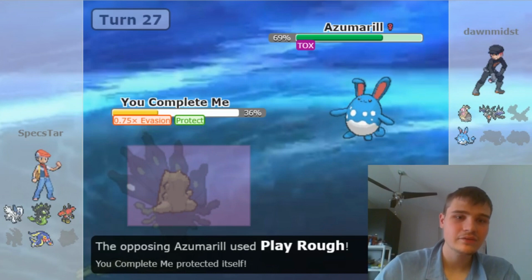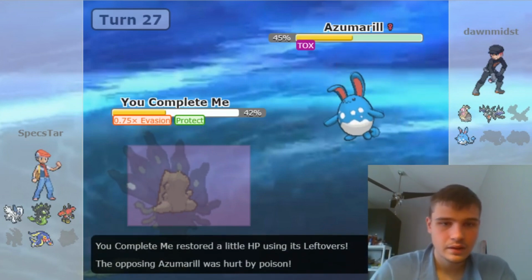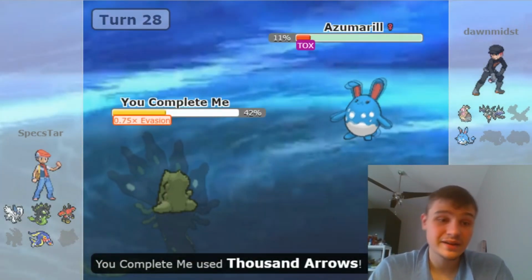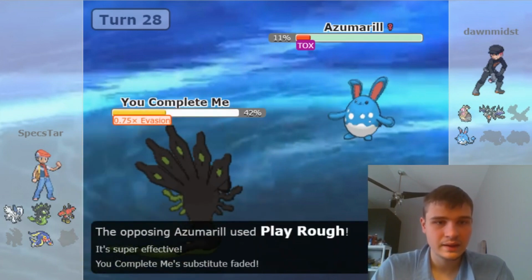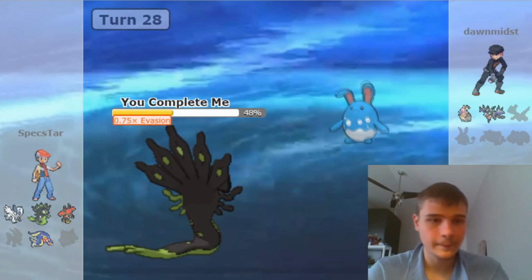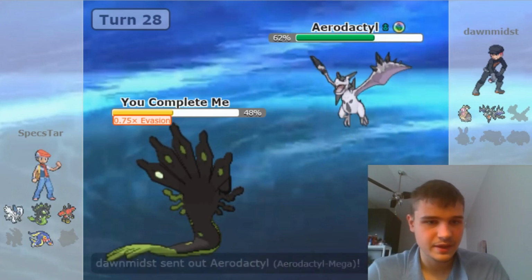Goes for Play Rough, and now I just want to click my Thousand Arrows, which I will do here. And unfortunately it's not able to kill the Azumarill, so he will be able to break my sub here with a Play Rough. And Aerodactyl is able to come in and revenge me with Ice Fang now. So we will see the arrow come in.